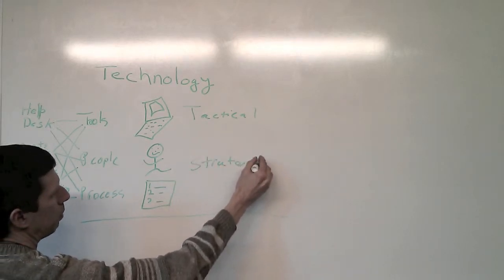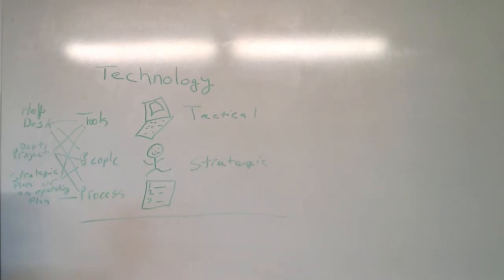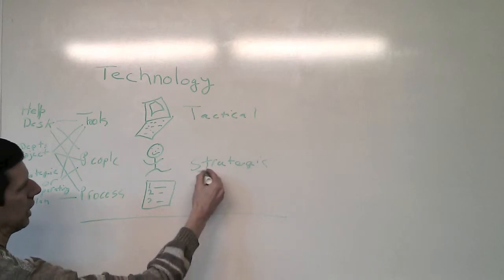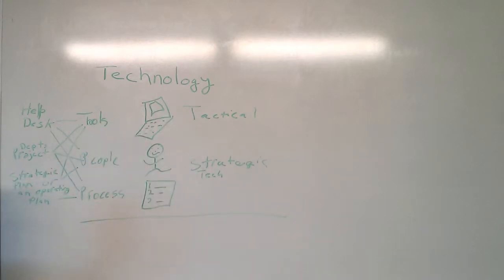These other changes are much more strategic in nature. It's not just a matter of coming up with some numbers, or coming up with a set of steps to implement. Usually there's some political, some change management, some actual cultural changes that will have to happen inside the organization. So it's no longer about implementing a tool, now you become your strategic technology planning. And this is where people stop. They go, oh, okay, we've got our strategic technology plan. We've got our technology replacement. We've got our upgrades. We've got our network plans. We've got a great set of strategic plans that are tied back straight to the strategic goals.